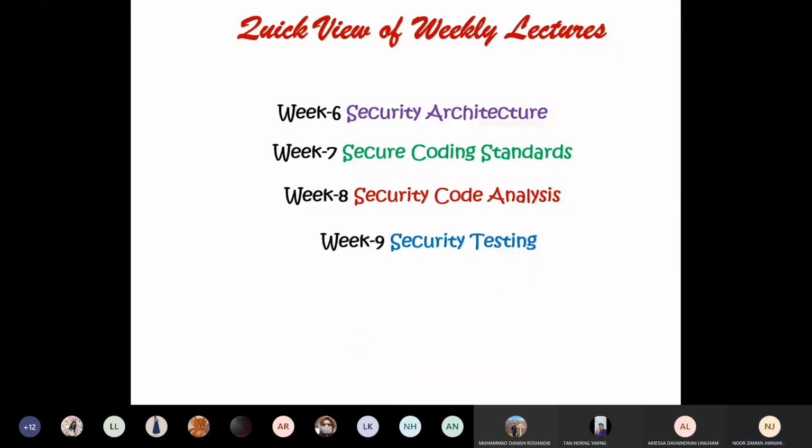Then security testing: once everything is done, you also need to learn how to do the security testing, how you can find the flaws, and how you can fix them. Then the secure code review standards. For reviewing code, there are so many standards out there, those which are internationally recognized. So what are those, how to follow them, and how you will help the software engineers by guiding them to follow them, because if they follow them, then all of the other steps will be easier for you.